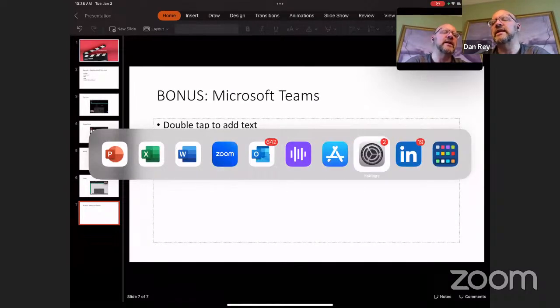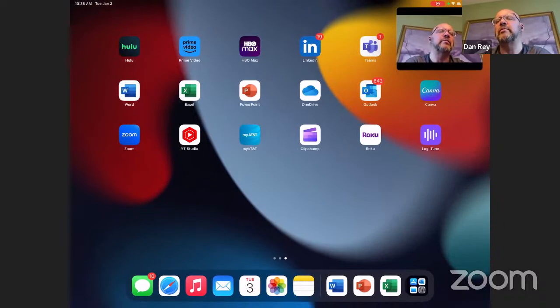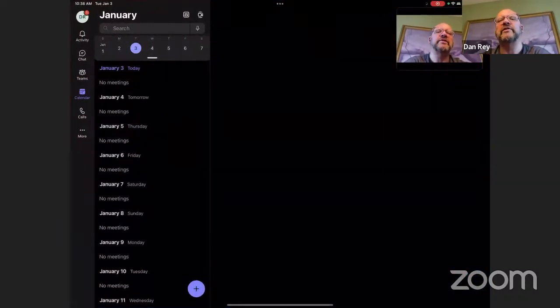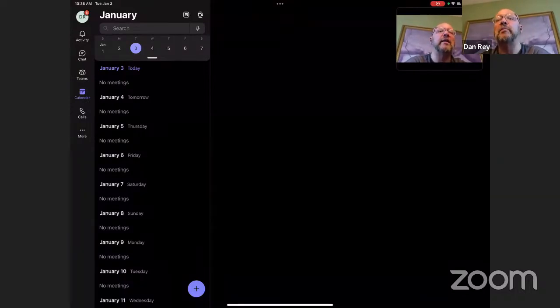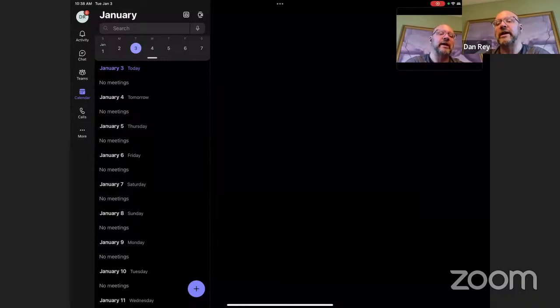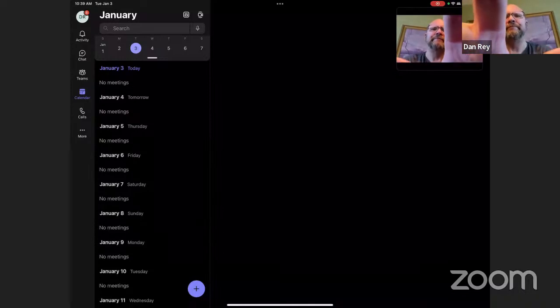So for instance, let's do our bonus application, Microsoft Teams, one of my personal favorites, and one that I had reached out on the feedback portal to say, hey, in the same way that I'm using keyboard shortcuts in Outlook and Word and Excel and PowerPoint, it would be really handy to have those same keyboard shortcuts available in Microsoft Teams. Because what I realized was I'm holding down the command key on my Mac right now and nothing's happening.